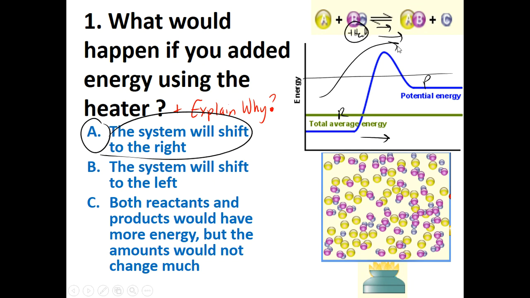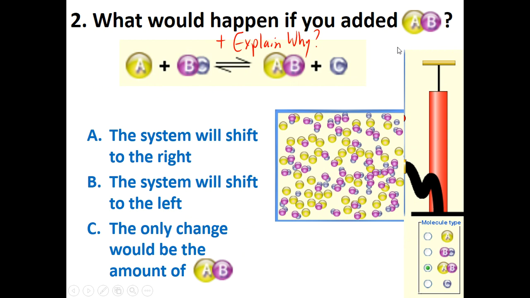Le Chatelier. If I look at the second one, it says, what would happen if you added AB? Take a moment. Think about what it is. Cool. AB is a product. So if I add more product, what's it going to do? I'm going to have too many product collisions. That's going to shift it away from it. Oh, that's going to shift it to the left to destroy product because there's too many product collisions and decrease the actual collisions of those products. Hey, this is easy. Le Chatelier, add away.